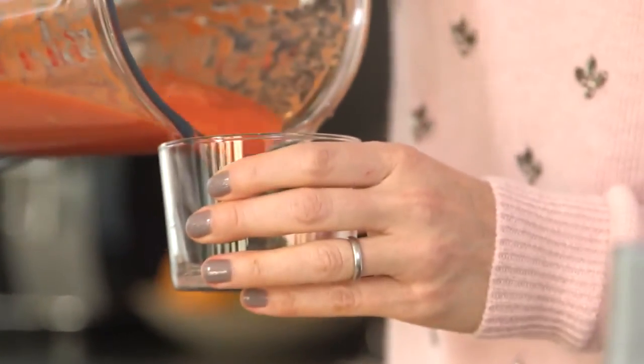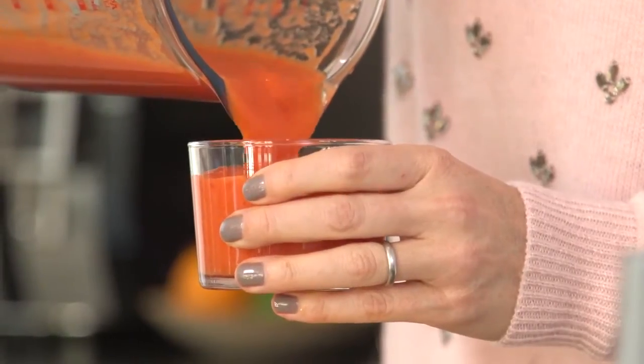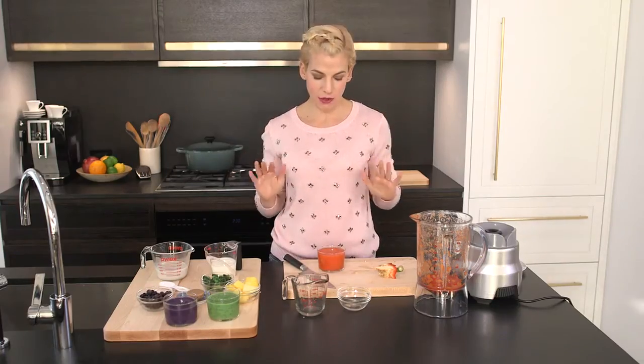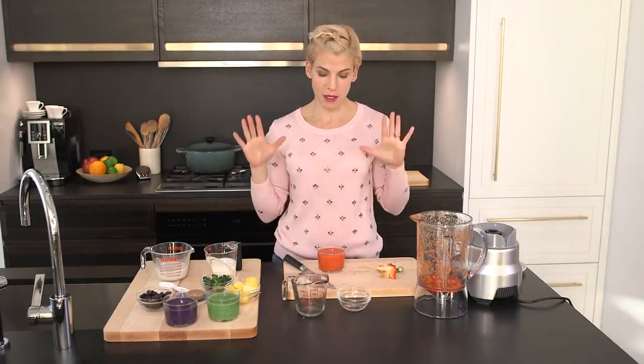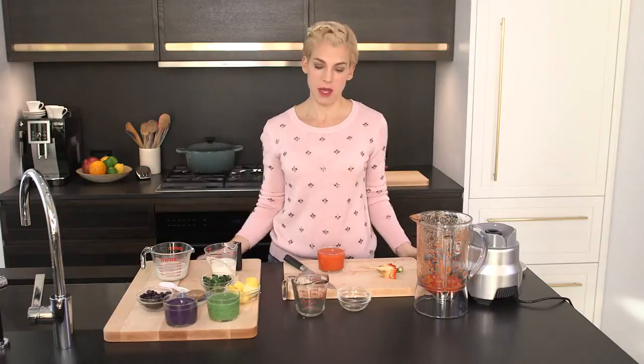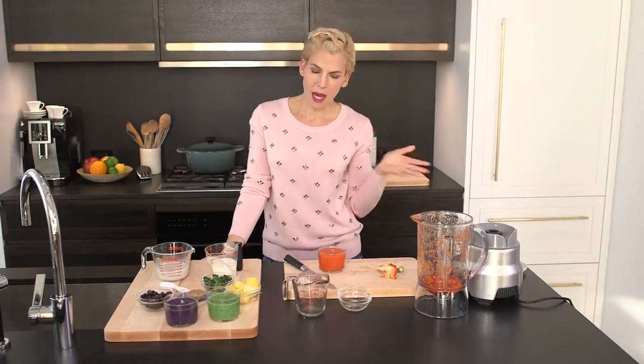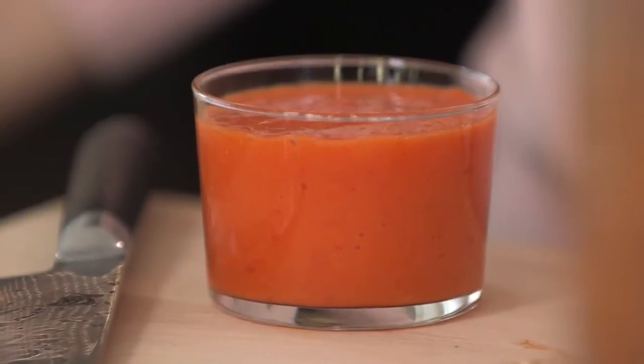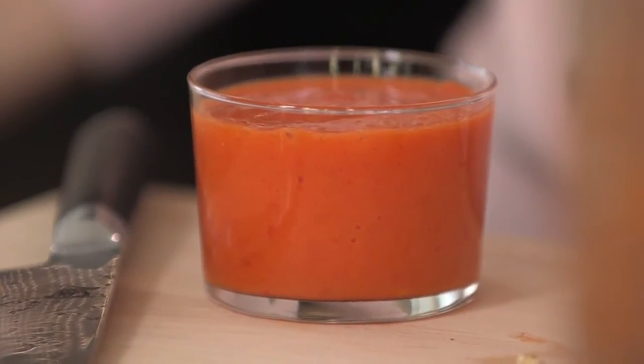Okay, here you go. Look how pretty this is. Smells amazing. I love this one because it's packed with vitamin C. Between the red peppers, the orange juice, and the frozen mango, loaded with vitamin C. And I really love using vegetables in my smoothies because it ensures that they're not loaded with sugar, like lots of them are out there in the world.